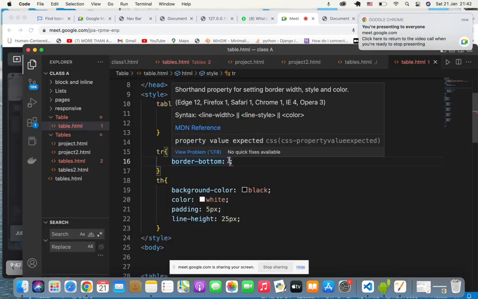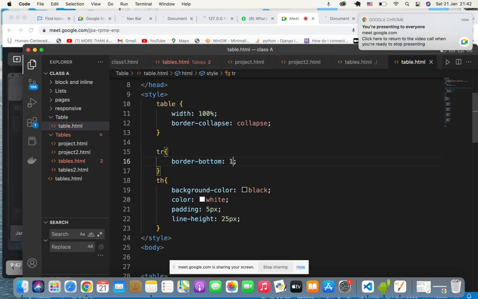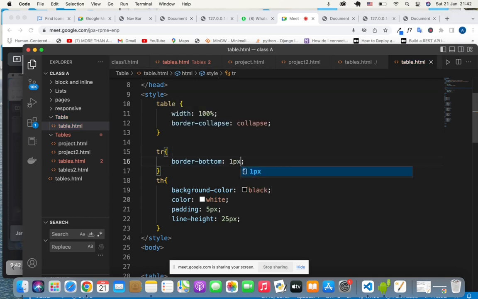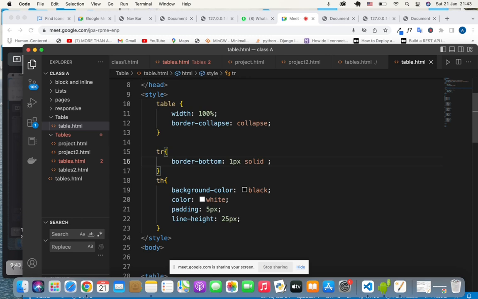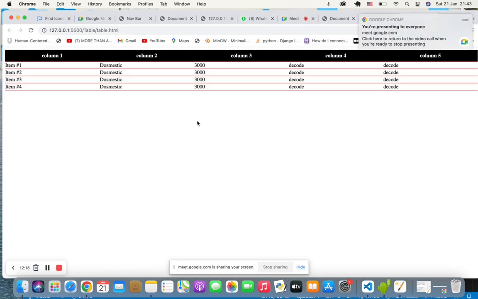So let's give it 1 pixel. Let's give it one first so that you can see. Solid black. It depends on the color. You can give it any color. Let's give it red. So you can see that it has removed the full border we had before.